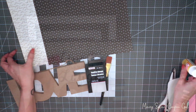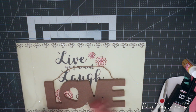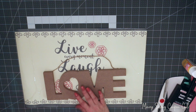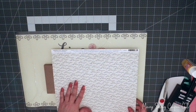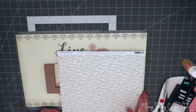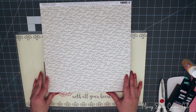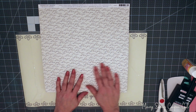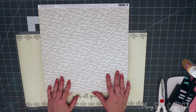So let's get started. Okay, first I'm going to cut this tag off of here. I'm going to leave the string on because I might hang it. So I don't want to take the string off and then just have to add a new one to it. I have this paper that says I love you. And then on the other side, it's black with little white hearts. Now, my original plan was to put the I love you on the O with the heart, and then I was going to use the other side on the L, V, and E. That's why I bought 2 separate sheets.